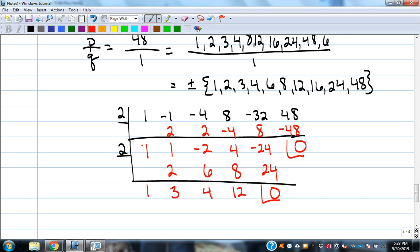Every time I do a synthetic division, I started with an x to the 5th power. That's what this one was, right? When I did a synthetic division one time, it took this down to x to the what power? 1 below. Took me down to x to the 4th. So when I did this synthetic division, this is now x to the what? X to the 3rd. Okay?